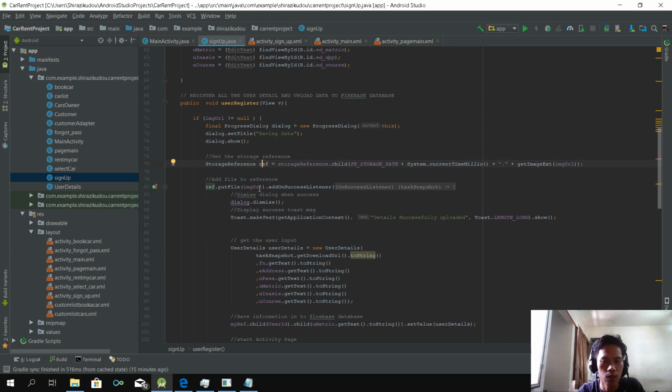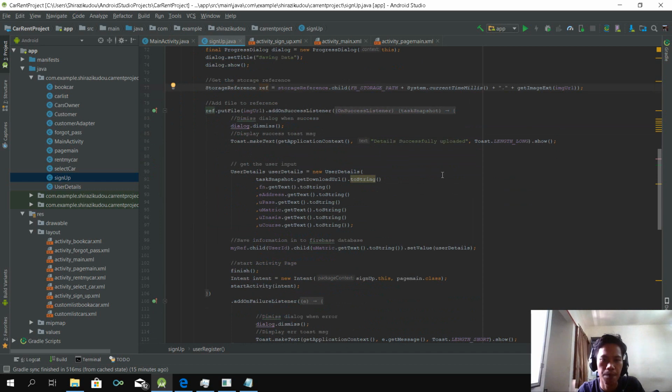I mean, inside the Firebase database, the image will also be stored as a link. All right.